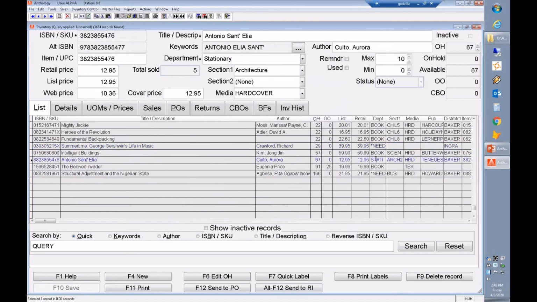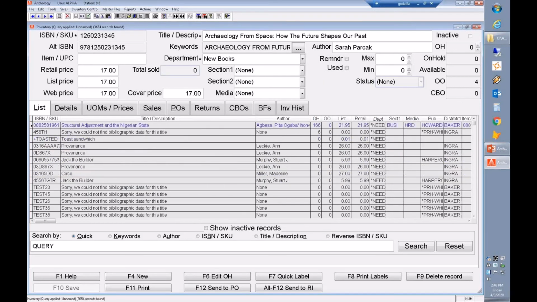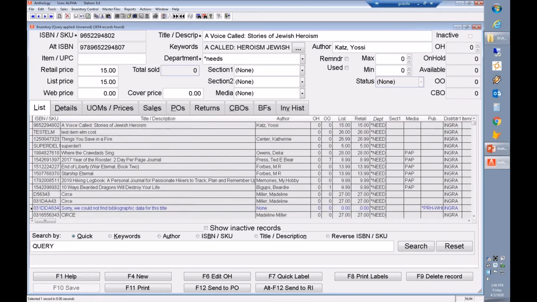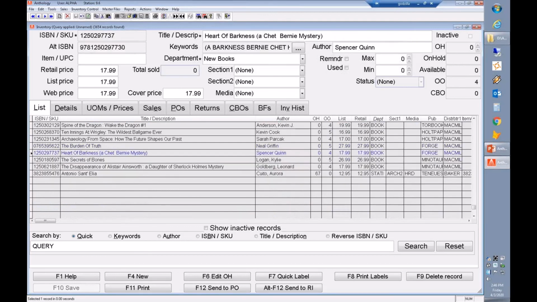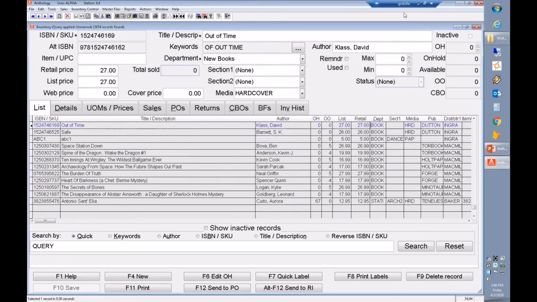So in the case of my stationery item, this item is in the stationery department, not one of those two departments I chose, but it had more than 30 units on hand. So if I look through this list pretty quickly, there are probably a few other items in this list that are not in those first two departments, but do have at least more than 30 units on hand.